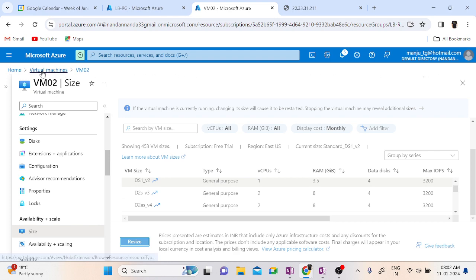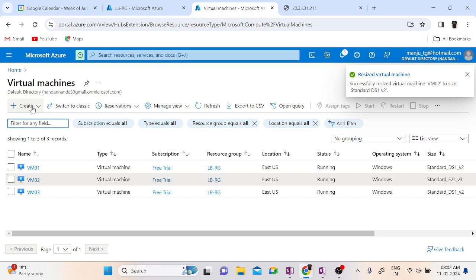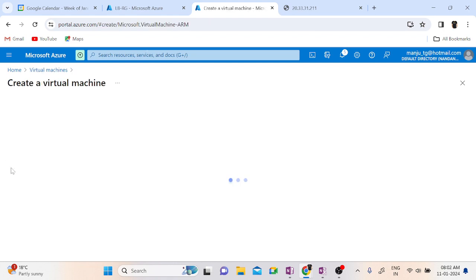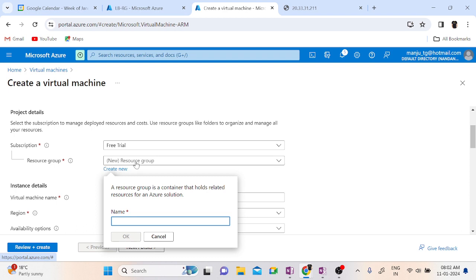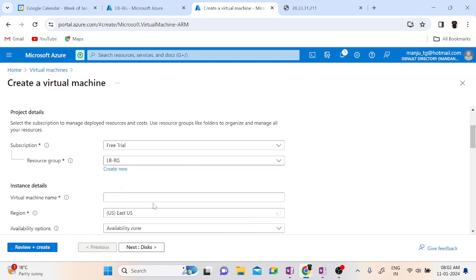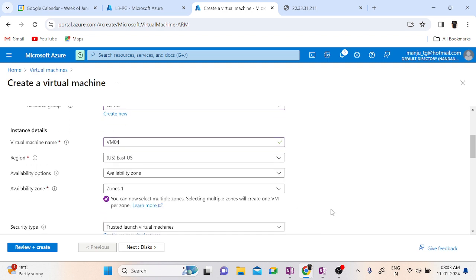So let this get happen. What I will do at resize, I'll create one more virtual machine. I will use the new virtual machines only, not the old one. Okay. So resource group is lbrg, virtual machine name is vm04. Okay, I will go with the East US only.